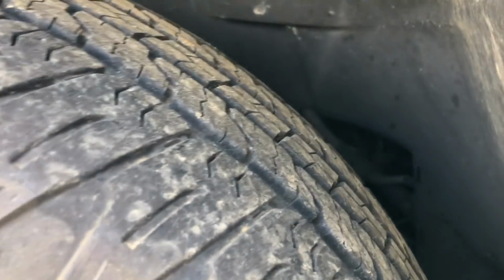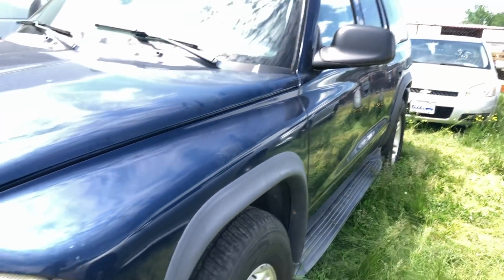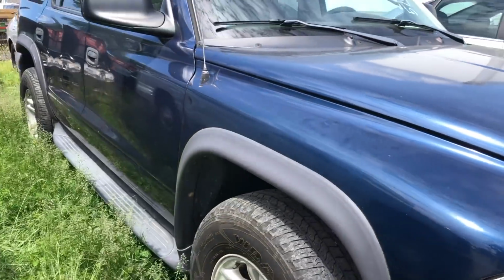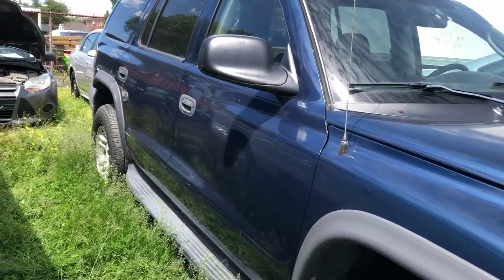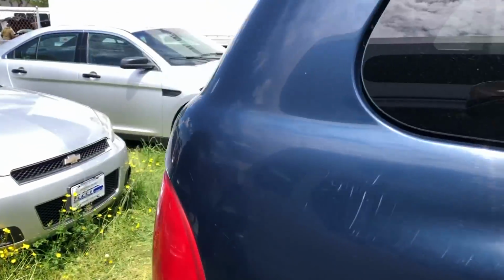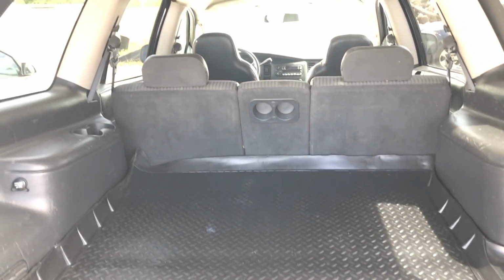One problem I had on mine was if you can look way down in there, right on the frame, you'll see a little bit of wetness, oil residue. You see it down there? Mine had the same problem. And it was simple. It was just an oil switch. I had the 4.7 liter, and people ragged on it. But you know what? It did great. It drove great, had enough power. This thing looks just as nice as the one I had. And the cargo area, again, just as clean as the rest of the truck.